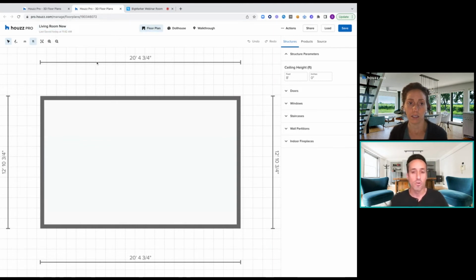So I'll give a general overview of the tool. What you're looking at here is essentially like a top-down view. When you create a new floor plan, you start with a simple four-walled room. So these are your walls that you see here. And as you hover over them, they get selected. And this is the floor. And these are the essential tools that you use to design. So this pencil button here is what you use to create walls. Depending on where you are, the units are also defaulted to either feet or meters.